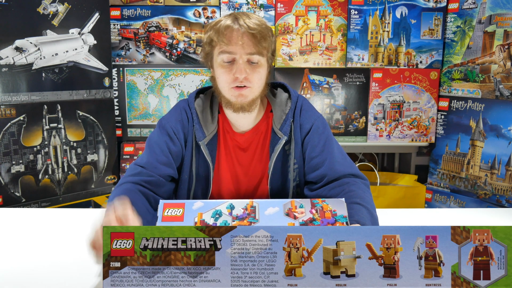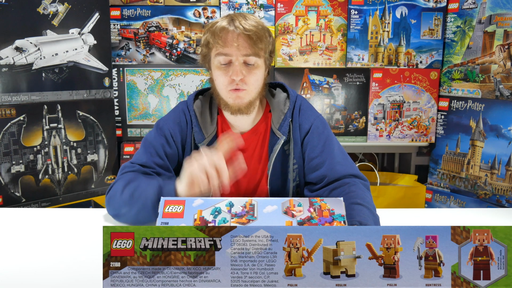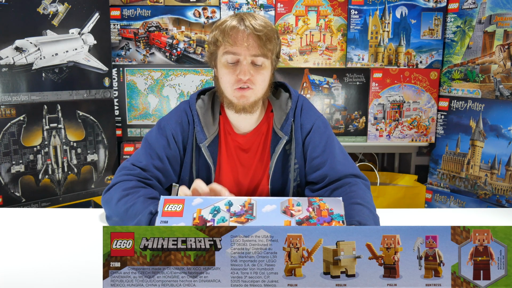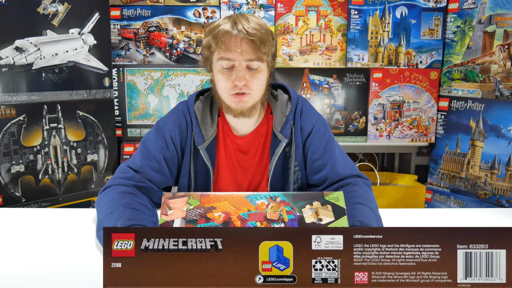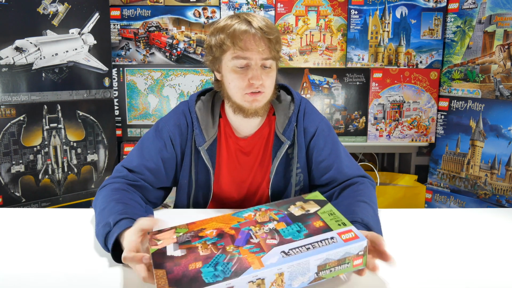Along with the minifigures, you have the Piglin, Piglin number 1, Piglin number 2, the Huntress. The actual size indicator is a Piglin, and it also shows the Hoglin, even though I don't count that as a minifigure. And the bottom of the set has the LEGO Life app, along with the usual UPC and recycling and trademark information for LEGO and Mojang Studios.